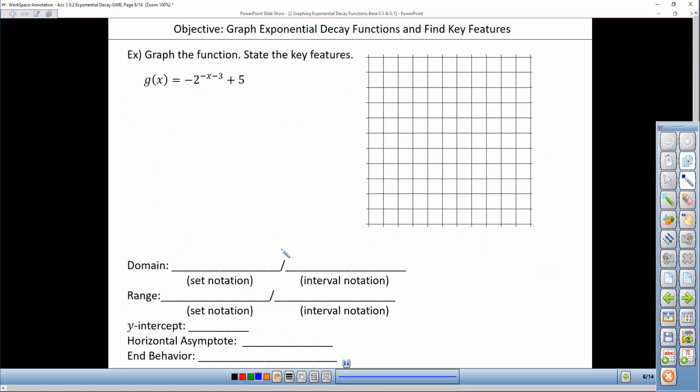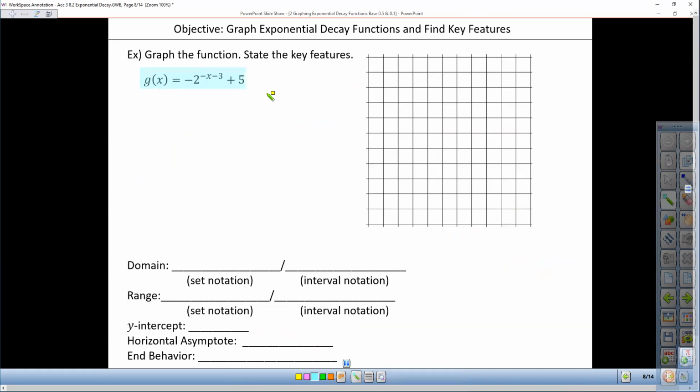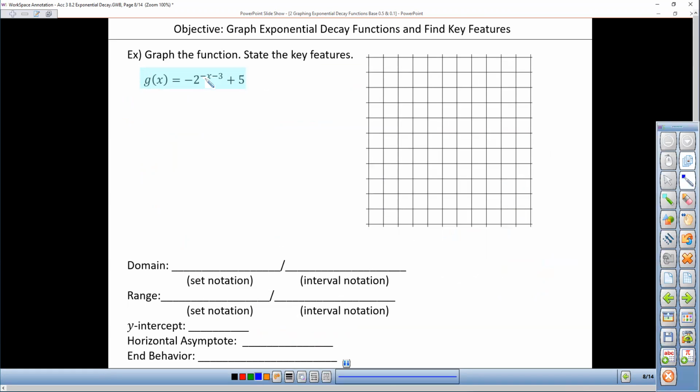So here, the way this one is written is quite honestly a little tricky. We're going to rewrite it because notice the exponent is a negative x minus 3. And so there are a couple of things going on. We have to recognize this is decay because x is negative and our base is 2. So that's going to change our 2 into a 1/2. However, the structure to get the correct h value for our horizontal translation needs to be x minus h in parentheses.